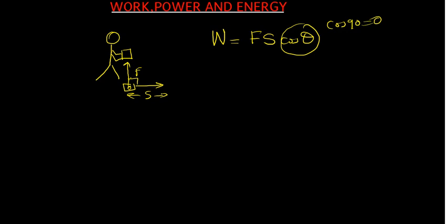So whenever you are lifting something, in physics you are not doing any work when you are going forward. When you are lifting something, if you get tired, getting tired is due to your muscles and not because you are doing work. So you are not doing any work. The work is 0. So the applied force should always be in the same direction as the displacement in which you are going. Very important for us to understand.